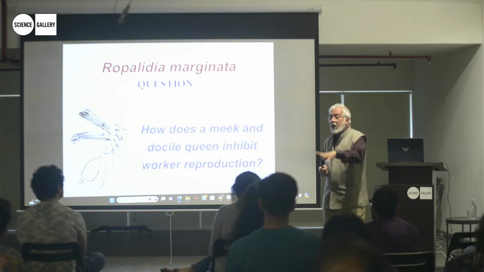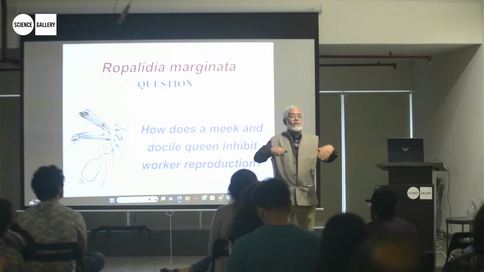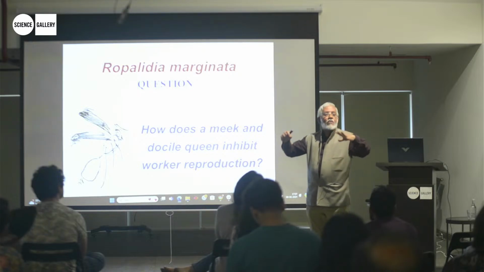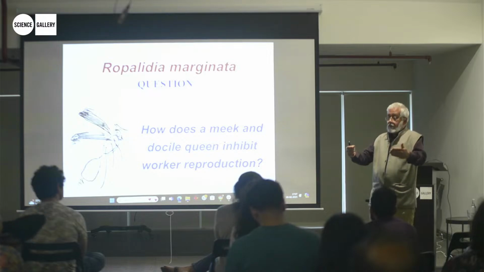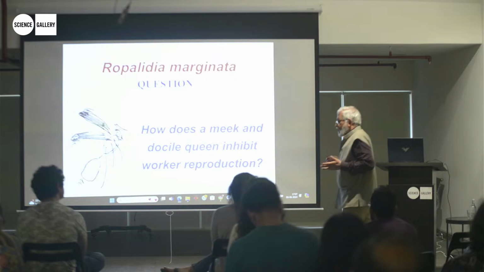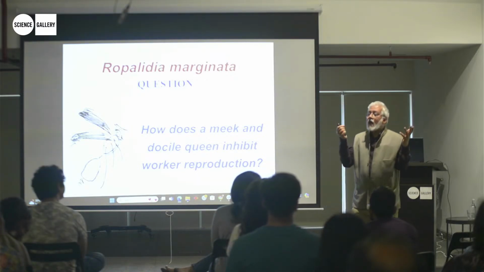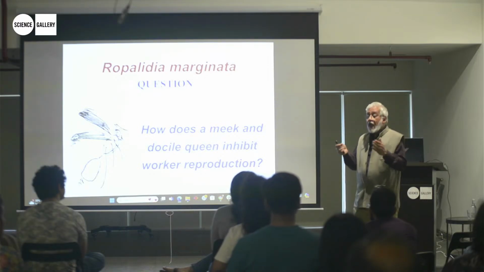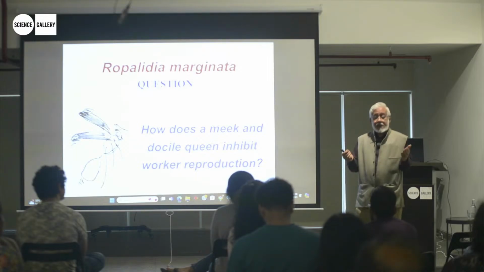They produce chemicals, release these chemicals, and when these chemicals enter the body of the workers, they are literally castrated. They are not able to develop their ovaries, not able. So, it is a method of chemical control rather than physical control. So, we said maybe our wasp has not read the textbooks, she does not know, maybe she is producing a chemical weapon. Let us see whether that is possible. She is not supposed to, because in these kinds of wasps that is not supposed to happen. But she is also not supposed to be lazy, but she is. So, let us do that.